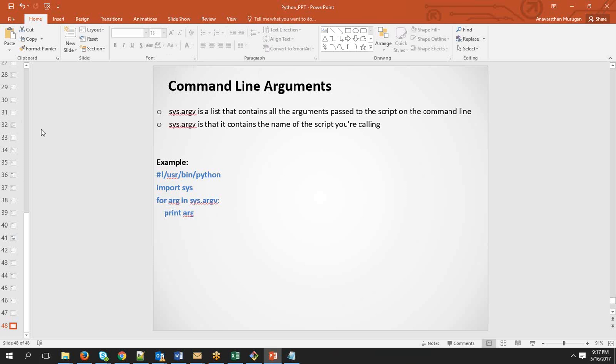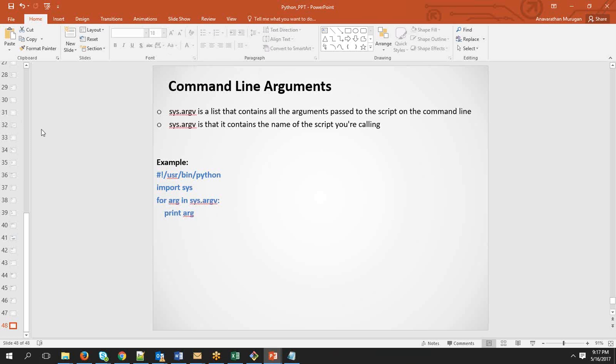So while you are invoking the Python script, if you pass any argument, all of them will be stored inside sys.argv. And sys.argv is not just a regular string variable. It is a list.